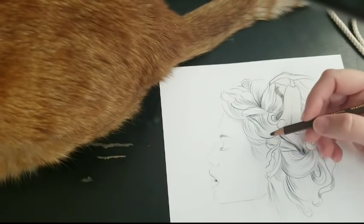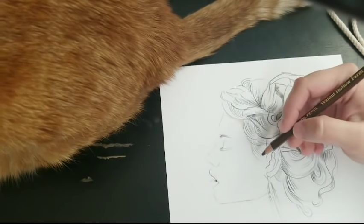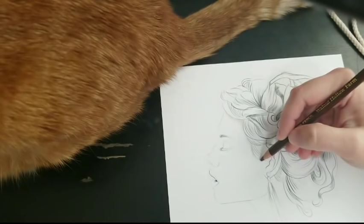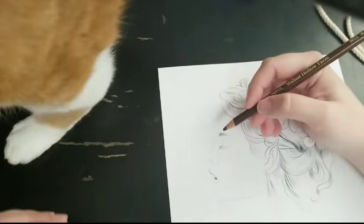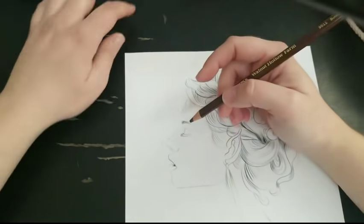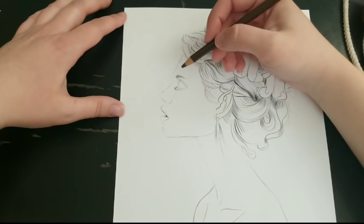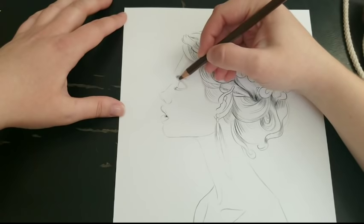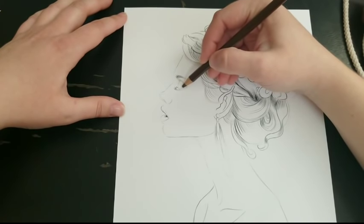Okay, so now that I've kind of got a general idea of where the shadows will fall around her hairline, and I've solidified my idea of, okay, abs, my cutie. So, of course, I'm happy to be here, guys. And so anyway, I'll be doing the eyelid next.